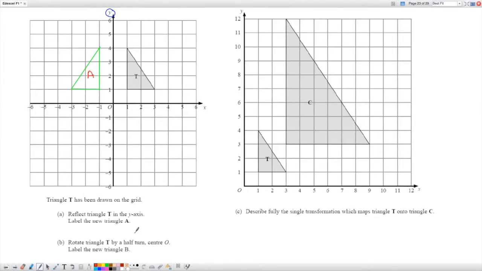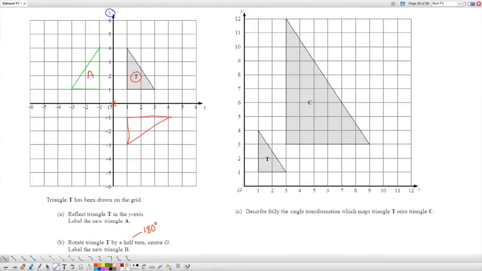Then we have to rotate the triangle T, so this is back to our original triangle, by half a turn, 180 degrees, center 0. Here, that's where you're going to put your pencil point as you turn. Use these things to take some tracing paper. Trace over T, then put a sharp point to your pencil here, and then turn. You're going to turn it once to 90, which will leave your triangle here. I'll just do a quick sketch of it. That's to 90.